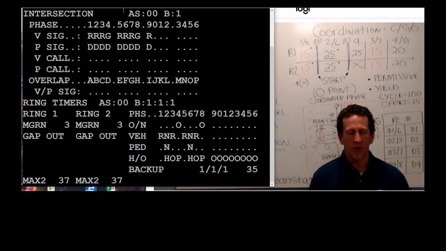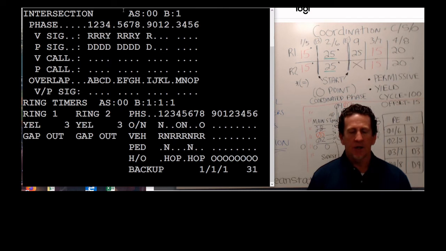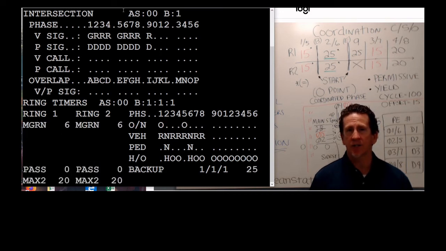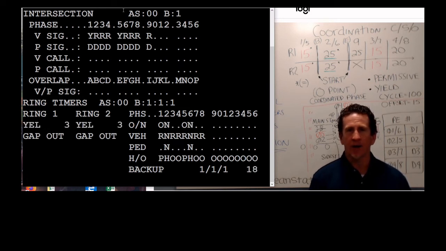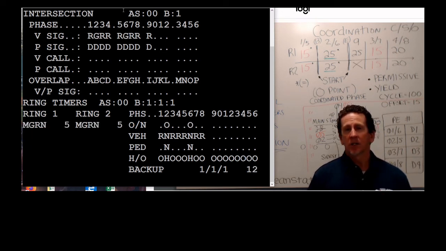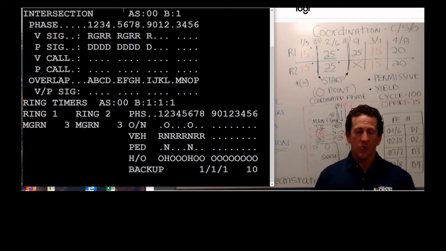I was working with somebody 2 weeks ago. They called up and they had got a complaint from a higher up that they waited 2 or 3 cycles on a side street. When they went to the amplifier, we were troubleshooting it. You'd see the light come on the amplifier and it was inputting a call. But then as he's sitting there watching the screen, all of a sudden the call dropped out. So basically it was inputting a call, which was great, but then it was dropping out.